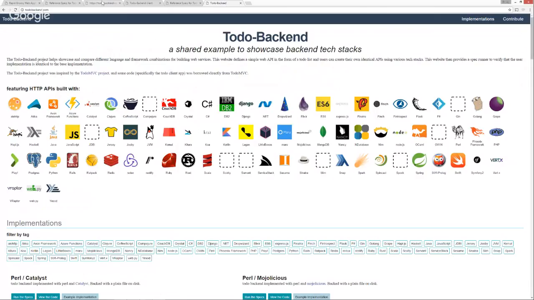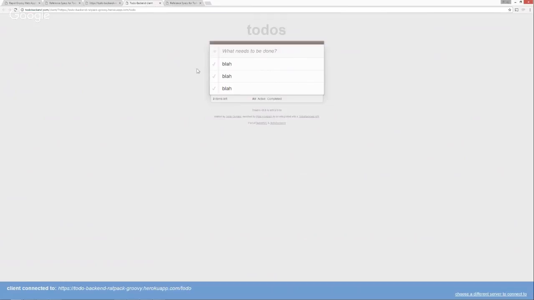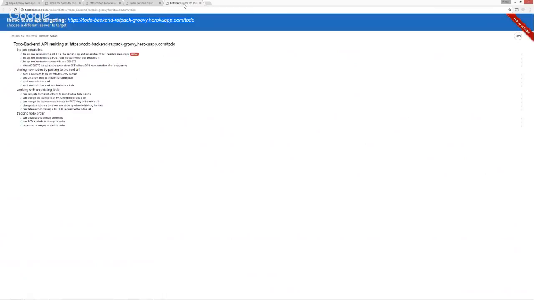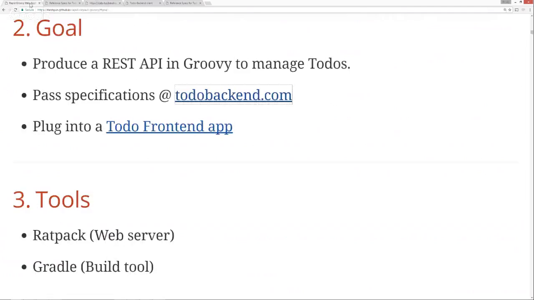At the end of the day, I have an application deployed to Heroku right now. As you can see, we have some stuff in here. This is my application running right now. This is what we see at the end of the day. You go to the site, you plug in the base of your application where it's hosted, and a couple of specs run, and we'll see how this works at the end of the presentation.